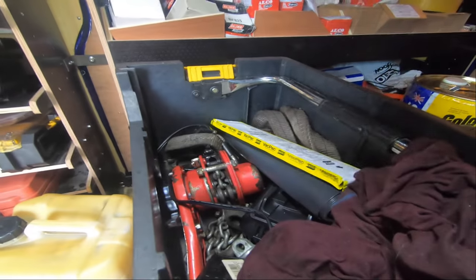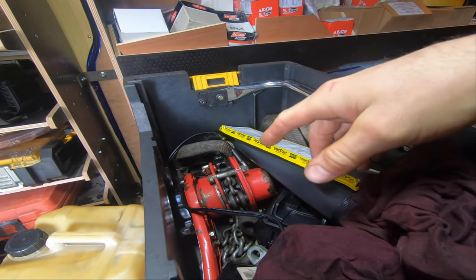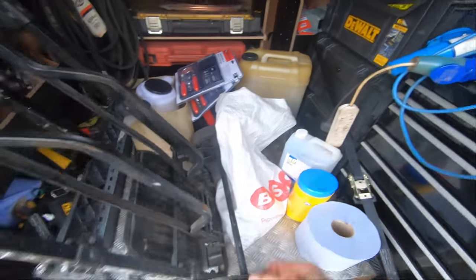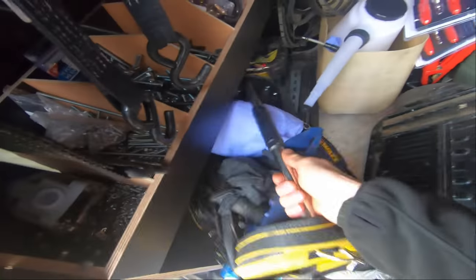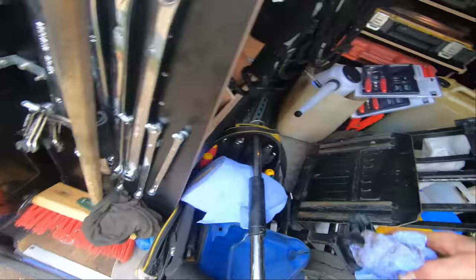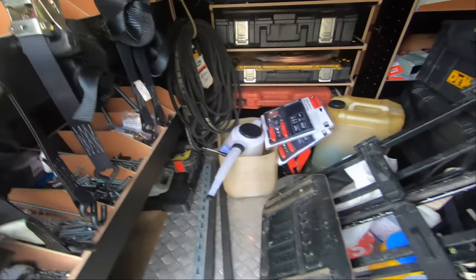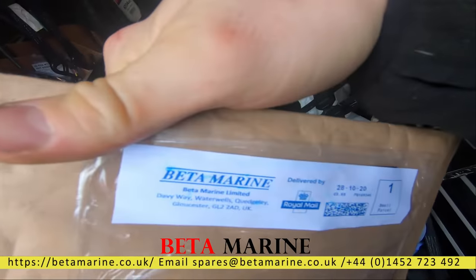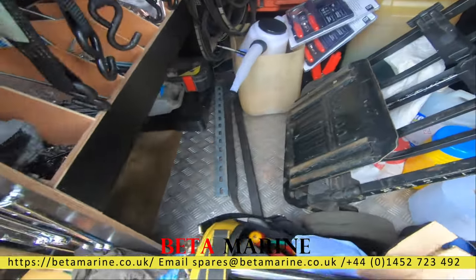Right, there's me light on my seat. There's me lifting block. There's a couple of eyes in the ceiling on this boat. I'm going to go and get set up in there first and come back for that, because that's heavy. Just grab my call out bag, got all my basic stuff in it for whatever I need to do. I need to get the new seal, which is a genuine Beta Marine supplied part. Anyway, let's take a wander down.